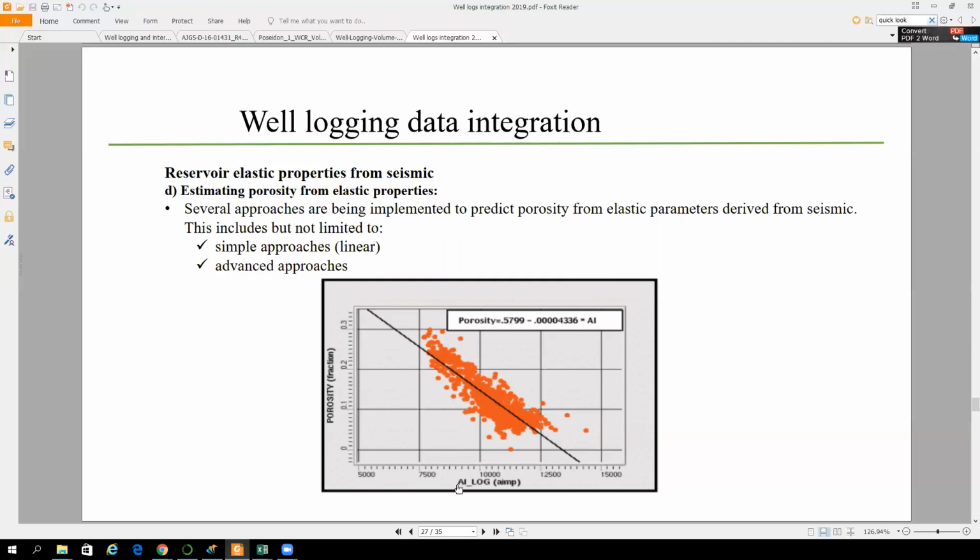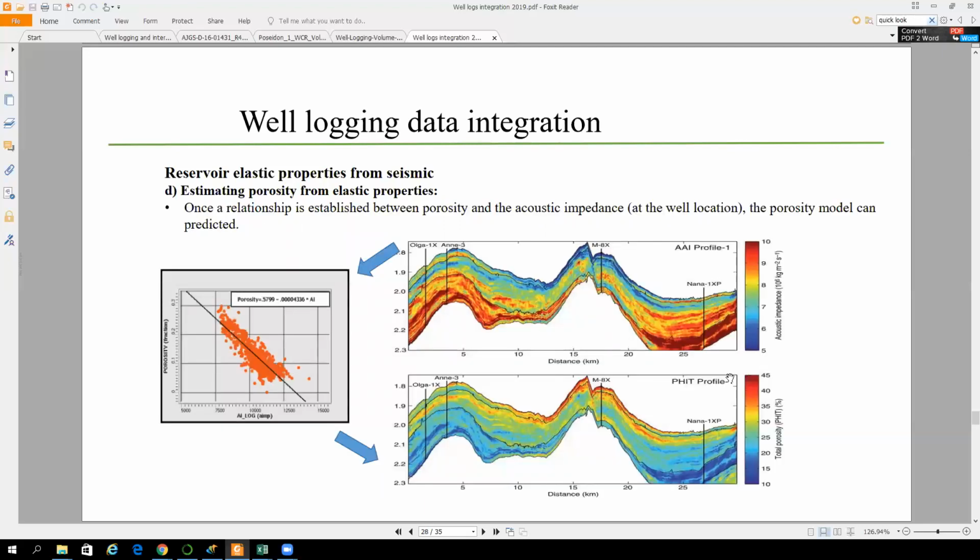So we are combining the density and the sonic in the acoustic impedance log, and we cross plot them against each other. Then we'll have an equation which will define the porosity as a function of the acoustic impedance. Okay, so this one is another porosity, a different way actually to estimate the porosity. So now we have the porosity, which is a function of acoustic impedance, and from the seismic, since we already have the acoustic impedance and we extract it from the seismic, as we have mentioned earlier.